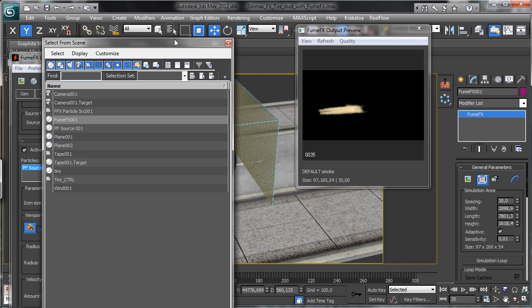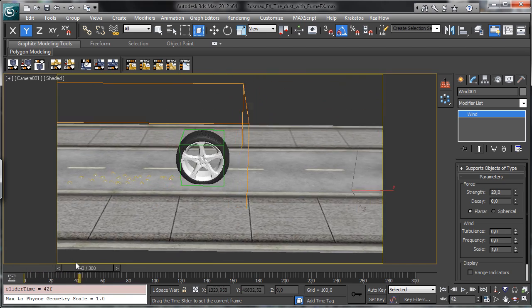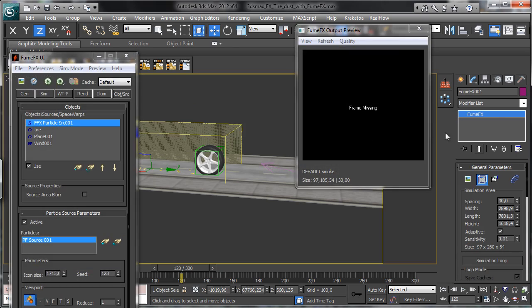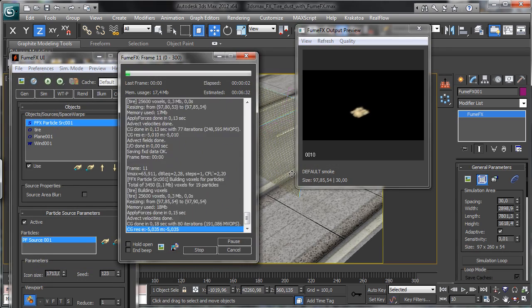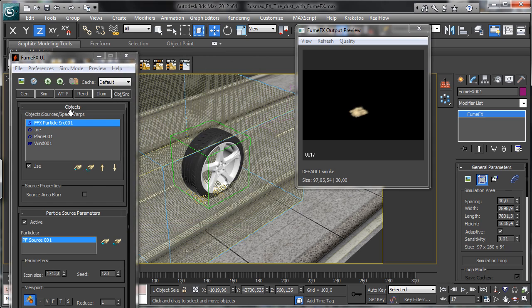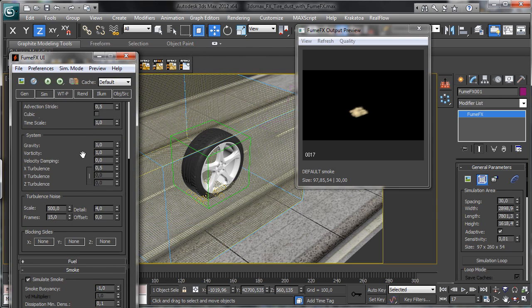I have to exaggerate the wind a little bit, and let's say 200. I'm moving all the parameters really up to see changes, and we need to play a little bit also there.